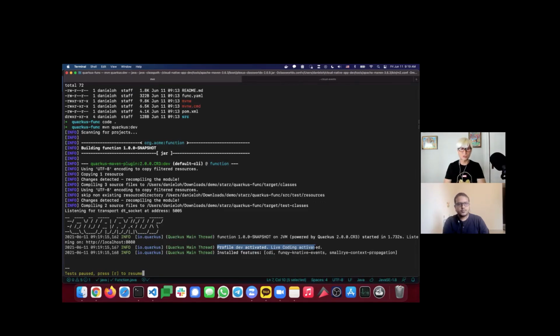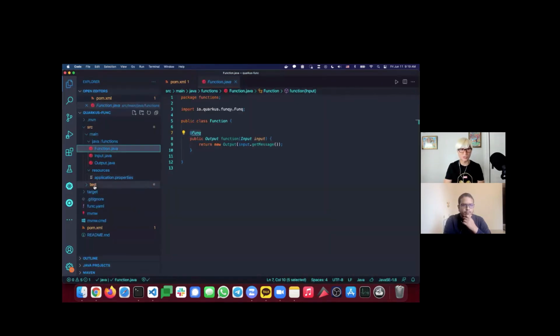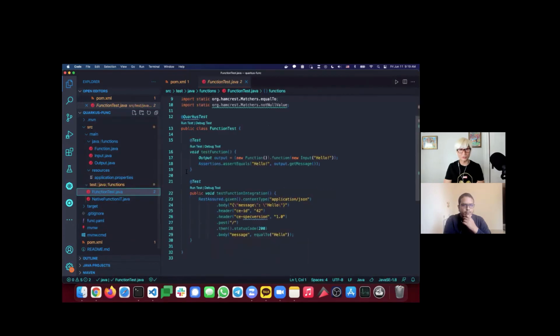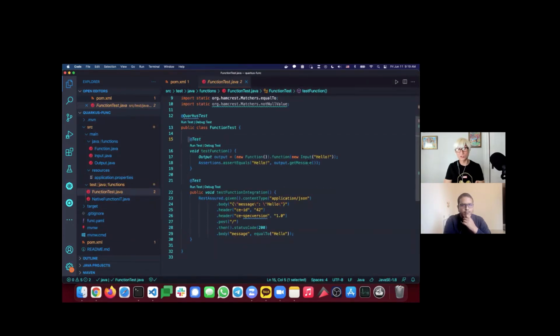Let me show you. You can find here that test code is paused, and then you can input R, and after that the test code automatically starts. So you don't need to run the Maven verify command line. It's automatically started, and you just test it. When you go to the source code, here is the test directory, and you have two test scenarios. One is hello and hello. The other is a kind of cloud event messaging.